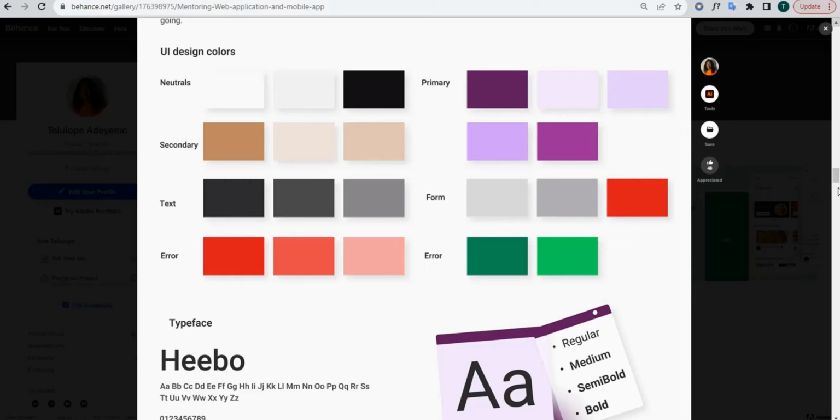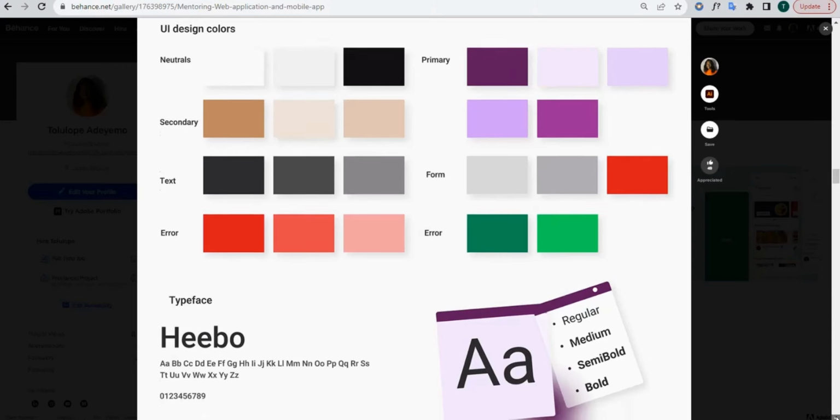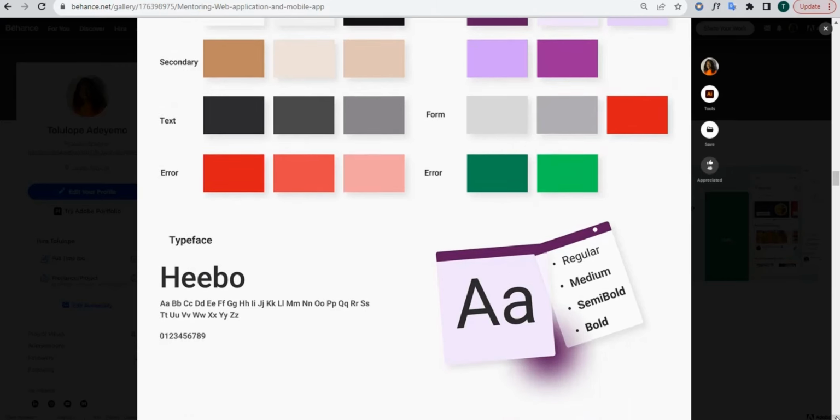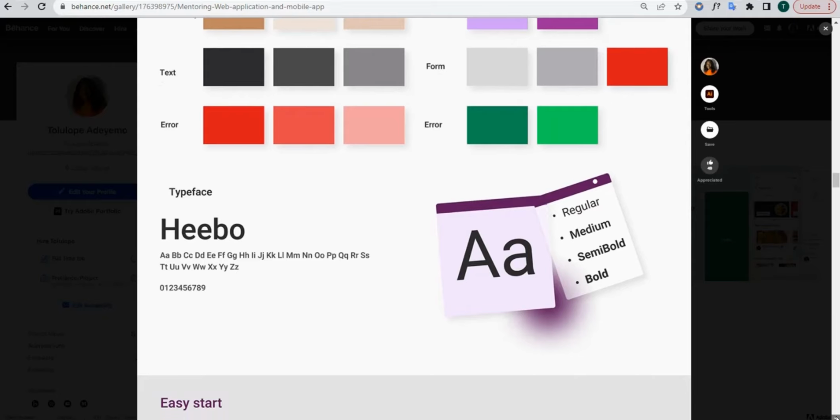Show your error states and your form components: when it is by default, when it is disabled, when the user is actually typing, which means it is in focus or active, right? Show all those different states. You can as well show some components, some cards and all that. You can as well show your navigations and all that. So when it comes to your UI sections, please just go into details with it. So I'll show you an example of something like that as well.